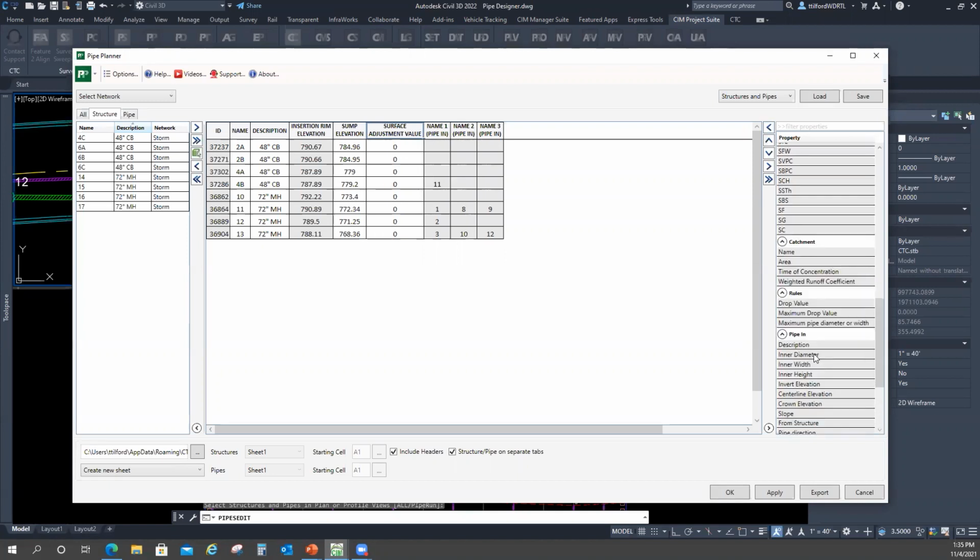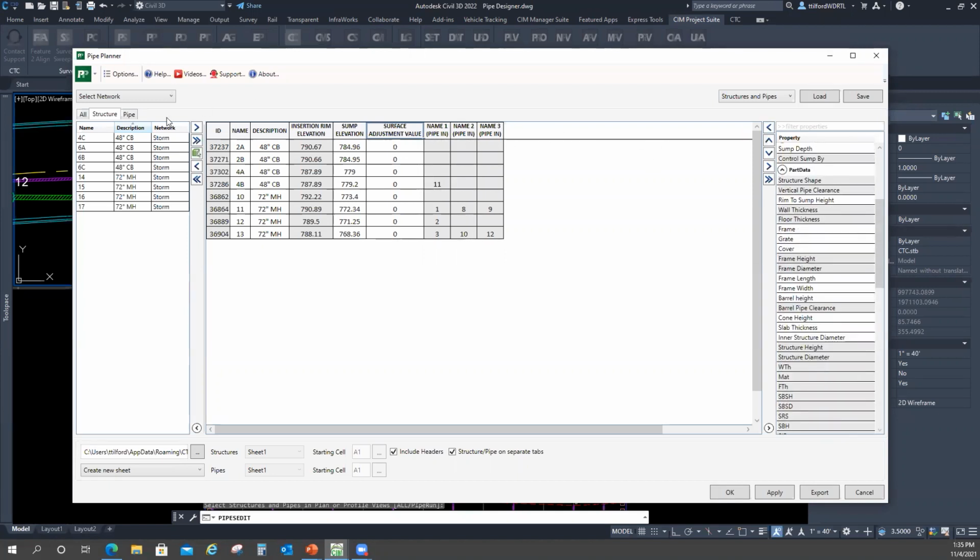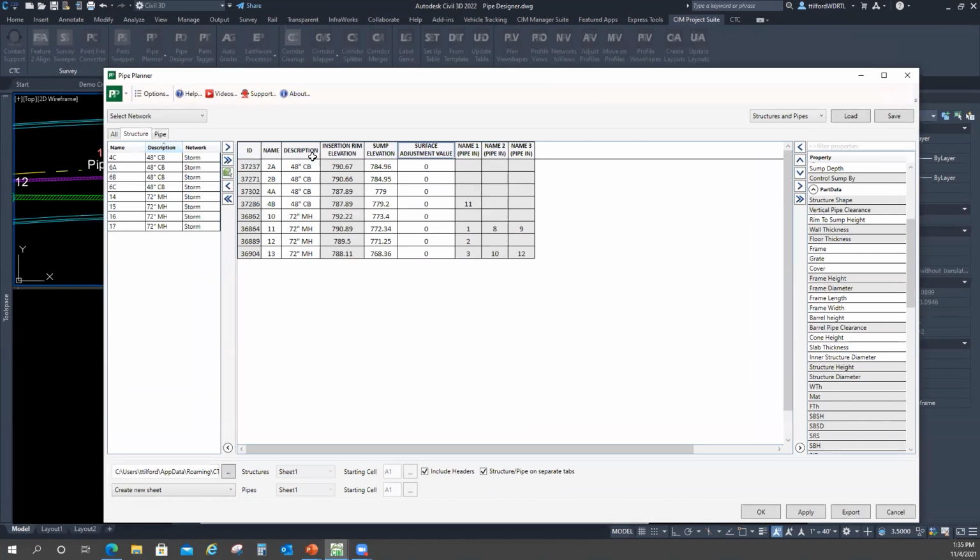There's so many different properties in here. So basically, whatever your standards are within your office that you want to see to create an Excel spreadsheet for a report, you can move all these properties to start to build your report. You could do a manhole schedule, pipe depth schedule.